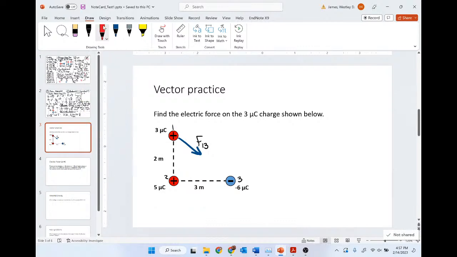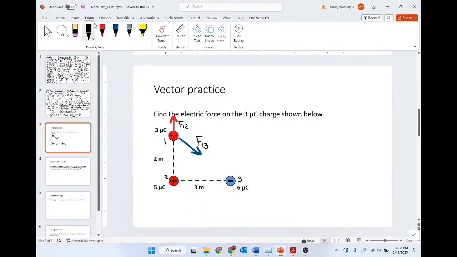Then we pretend like the negative charge doesn't exist, and we say, hey, what's charge 2 going to do to charge 1? Well, like charges repel, so that's going to be up there. The length of my arrows is not significant at this time because I haven't calculated them, so I don't exactly know how big they are. So for now, don't worry about how big these arrows are, just consider the direction they're pointed. F12 is real nice. That's going to be no problem for us. F13 is going to give us a little bit more difficulty.